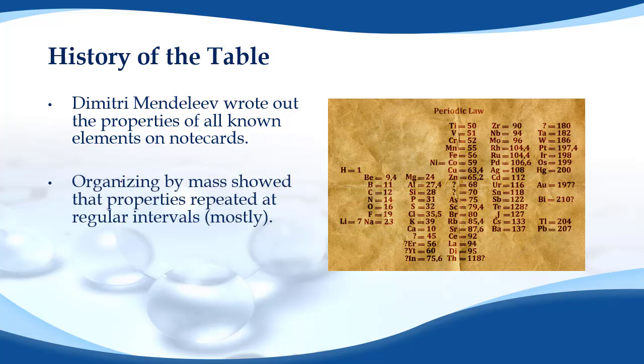Right? So he also found out when doing this is that for the most part, this also organized the elements by increasing mass. Not always perfect. There are some issues with this. That's why I said mostly. But it's pretty good for what it does, especially for an early table.